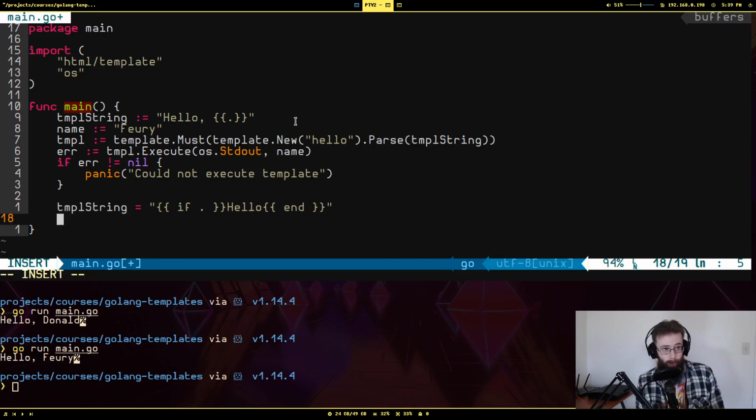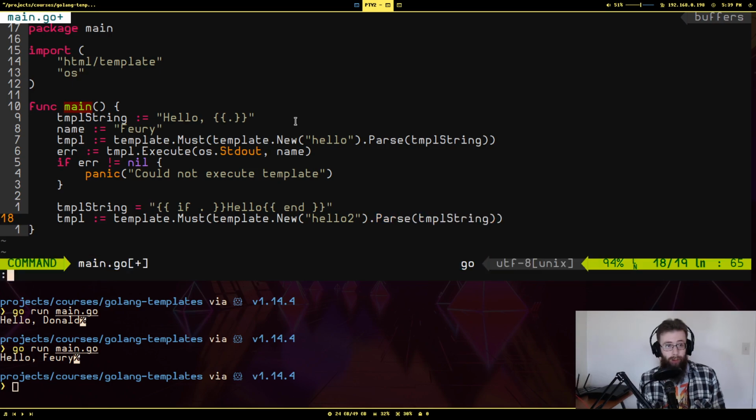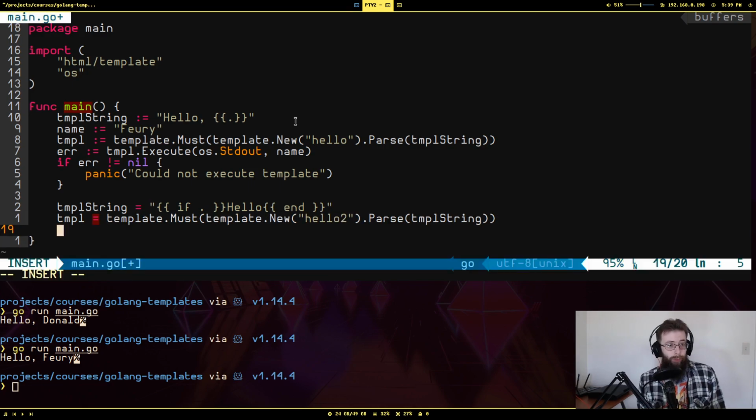And I'm going to parse it like I did before. Template equals template.Must(template.New("hello").Parse(templateString)). Oops, that's the wrong assignment variable. There we go.